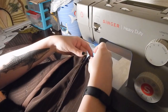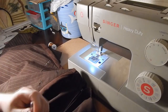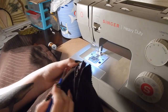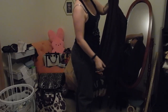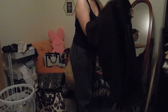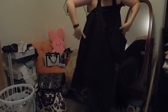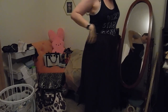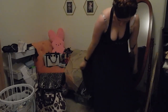Here the zipper is nice and finished - making sure that it's not catching on the fabric as I unzip and re-zip it, and it looks pretty good. So now I'm taking out the basting stitches, and it's much easier to see what the basting stitches are because they are about three times longer than the regular stitches. Now I'm doing another quick little try-on, making sure that everything fits properly before I do the waistband. There are a lot of pins in here so I'm being careful. And I'm excited because this is the first time with all the stuff on - and it looks like it will fit pretty perfectly, so I'm pretty happy with it.